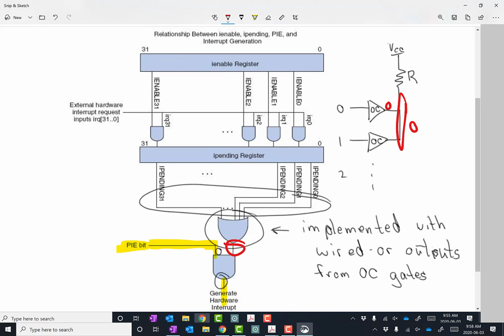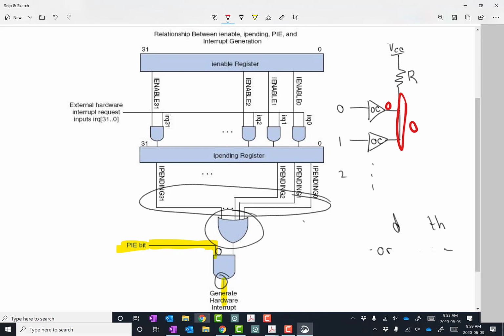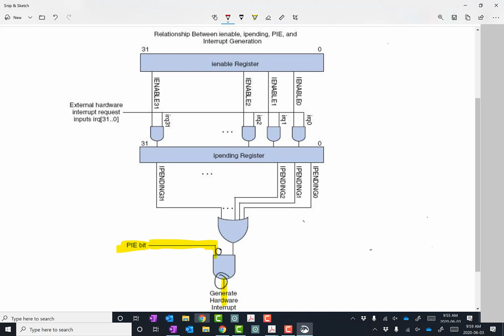And again, the interrupt is probably an active low output, contrary to what's shown in this diagram. Okay, so I'd like to bring that up because that's a really common example of the use of open collector outputs to have multiple outputs tied together to generate one common signal.